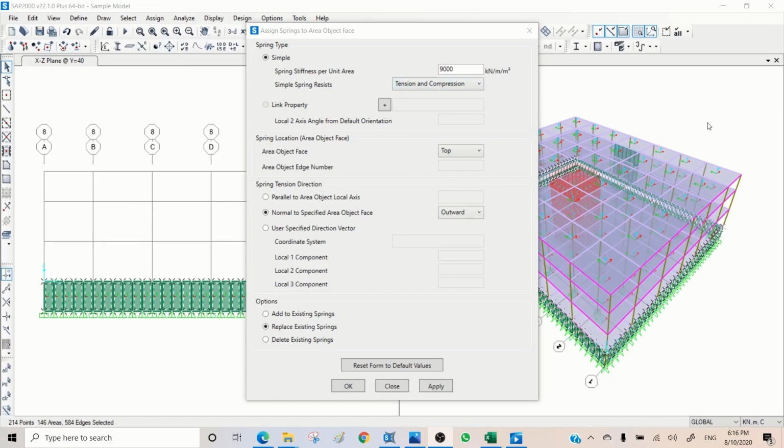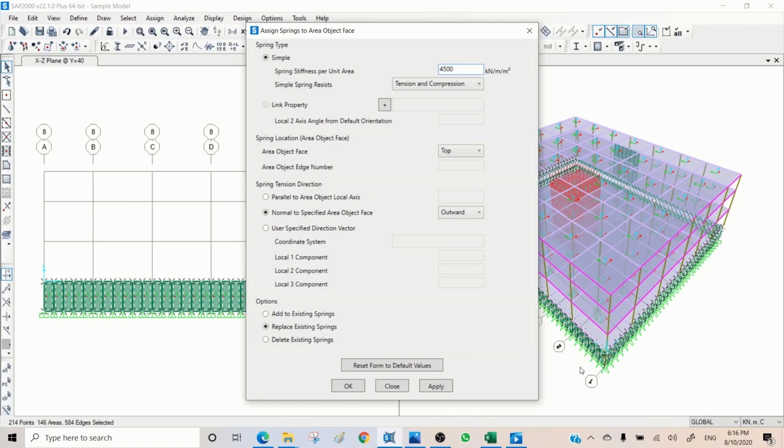So if you apply load here, when you have tension and compression type of spring, one side is under tension, the other side is under compression, and both of them have the stiffness of 9,000 kilonewton per square meter. To simulate this, we simply make this one half. In that case, we have the same lateral stiffness of the soil as in the real behavior.